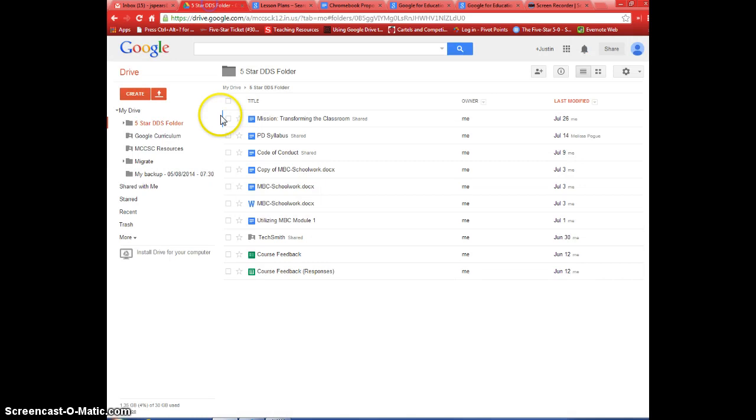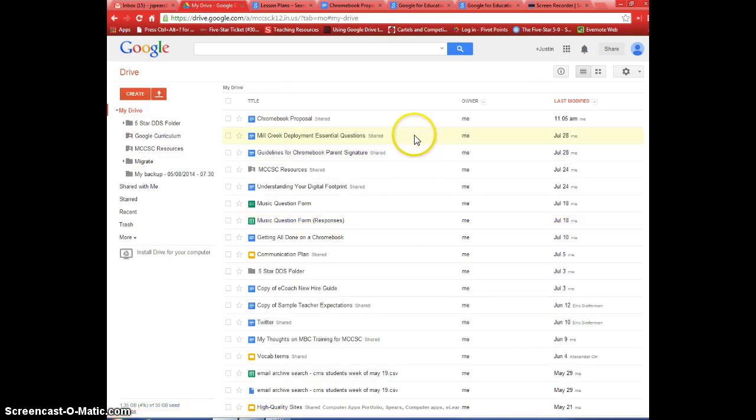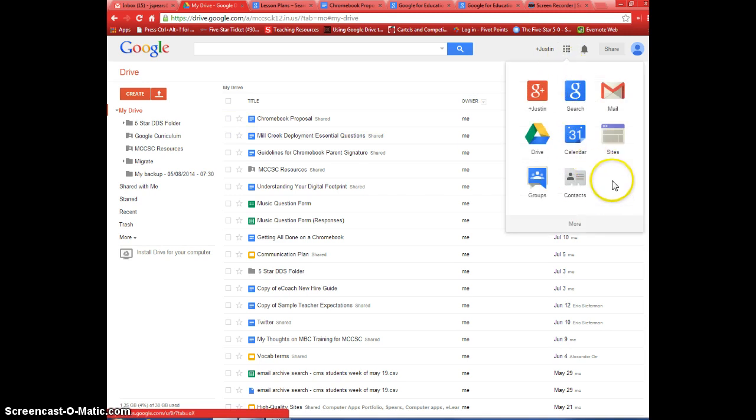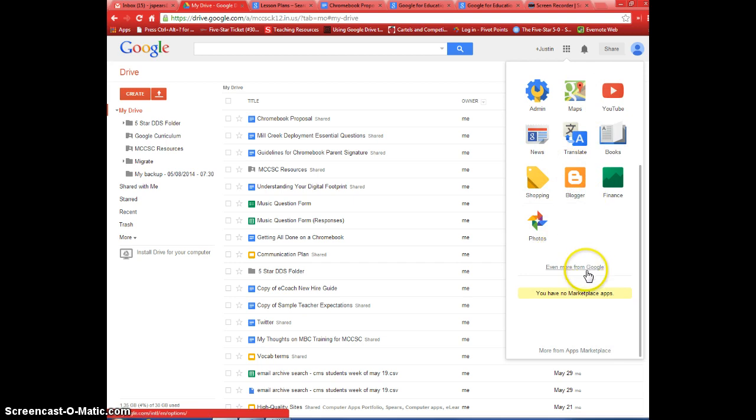The last thing that I will show you here today is my Google Drive. And I want to show you this app launcher up here in the upper right hand corner. This is where, from a logistical standpoint, you would manage all of these different apps, and it's very, very important that you understand terminology and understand where things are. This app launcher is available anytime that you sign into Chrome, into your Gmail, into Drive, and you can get to these things from the web, but obviously they're a lot easier to get to from the app launcher here. Any of these things that you want to get into, this is everything that you guys would have access to.